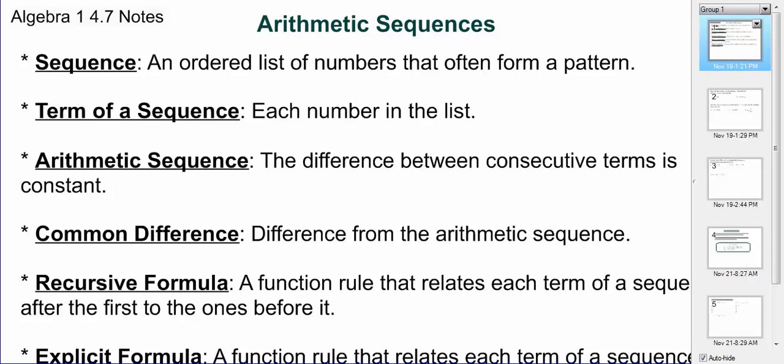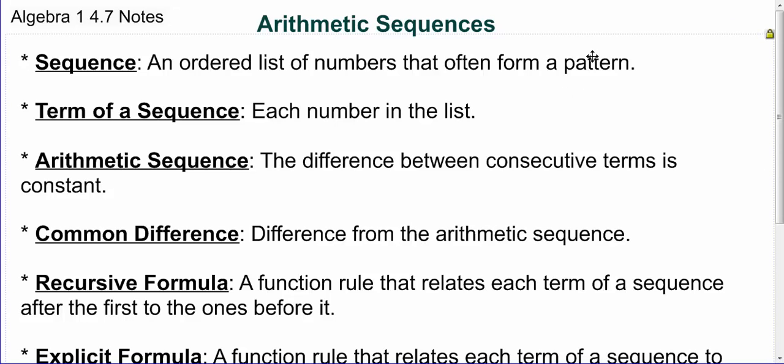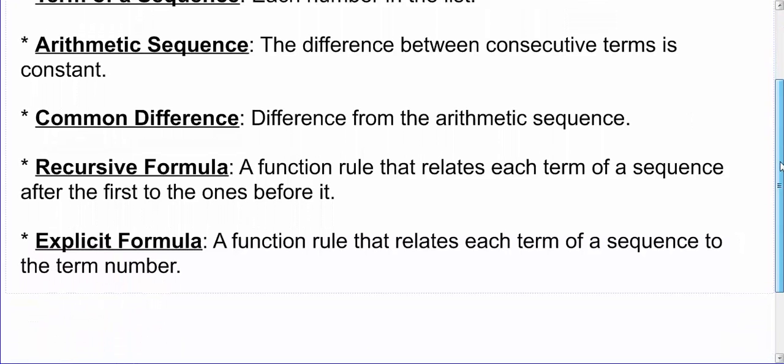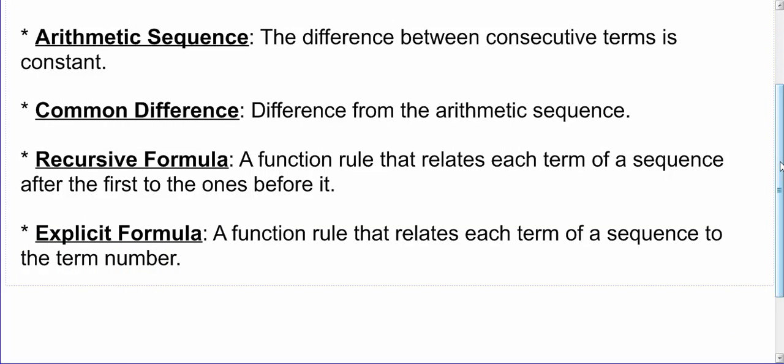Alright, so let's take a look at this. Arithmetic sequences. A sequence is an ordered list of numbers that often forms a pattern. Okay, and we'll look at lots of examples of sequences as we move ahead. The terms of a sequence just represent one number in the sequence. Arithmetic means you have a difference that is constant. So you're adding or subtracting the same number every time you go from one term to the next. That common difference is what we look for. That's what we have with arithmetic sequences. It indeed tells us that we're either adding or subtracting the same thing.